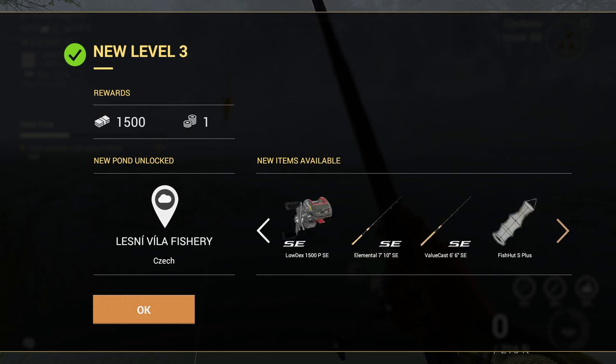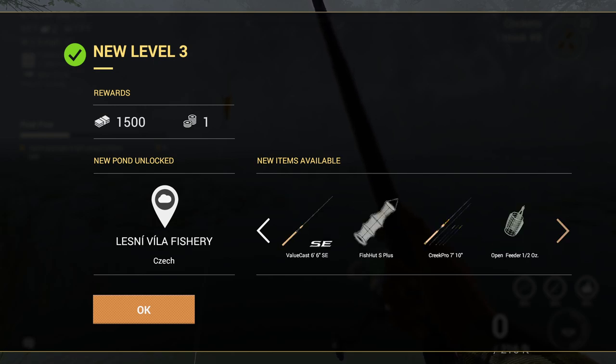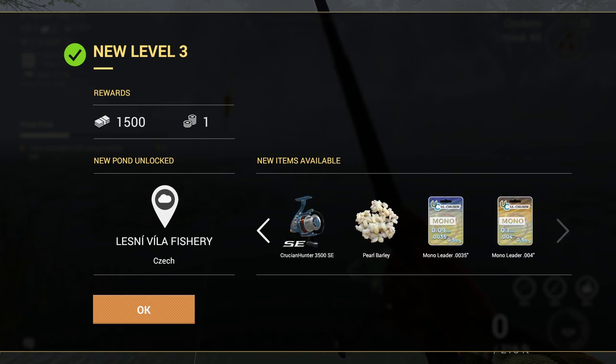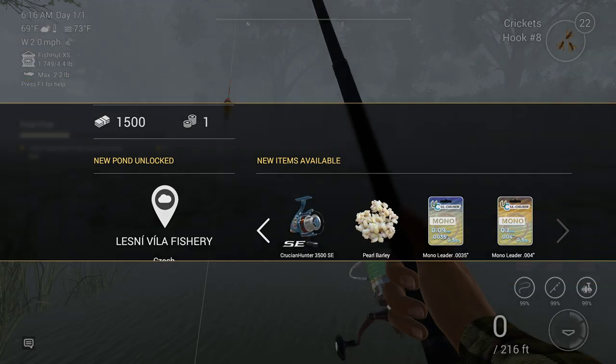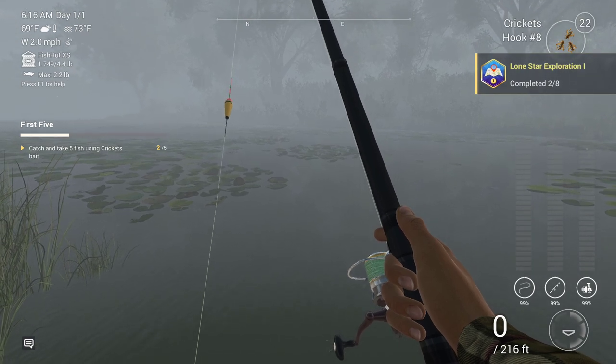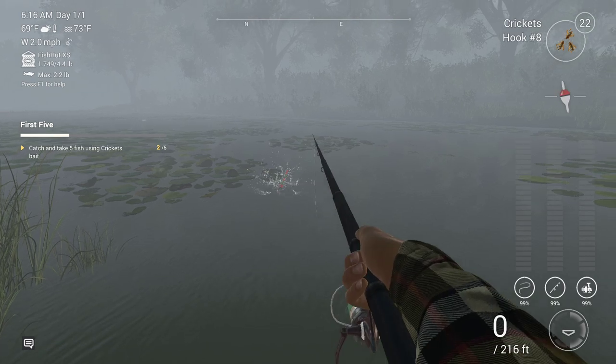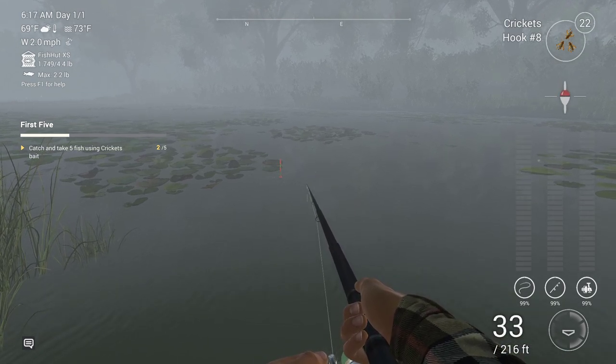The elemental and the value cast, and another fish hut, and the Creek Pro 710, which is your bottom fishing. And so we've got quite a lot of stuff there. Wow. Quite a lot of stuff unlocked. Lone Star Exploration completed 2 of 8. Okay, only 3 more fish to go.